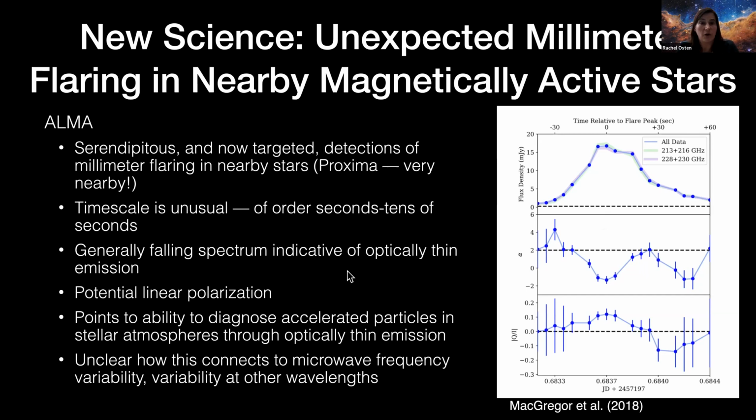I mentioned for the hard X-ray flare observations, that's how solar physicists calculate their electron beam parameters from solar flares. They basically look at the change with time of the non-thermal Bremsstrahlung that shows up at hard X-ray wavelengths. We can't do that in stellar flares, or we have not yet been able to do that. And this is an interesting way to get at that information.